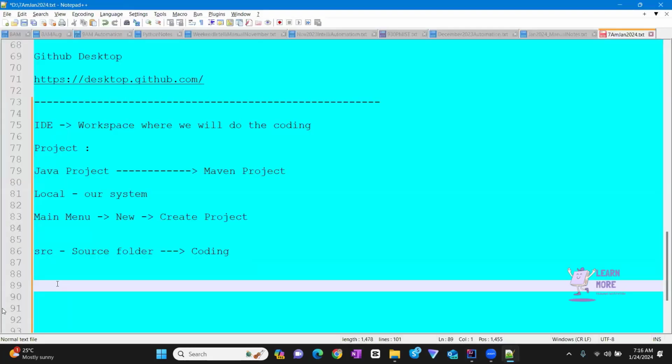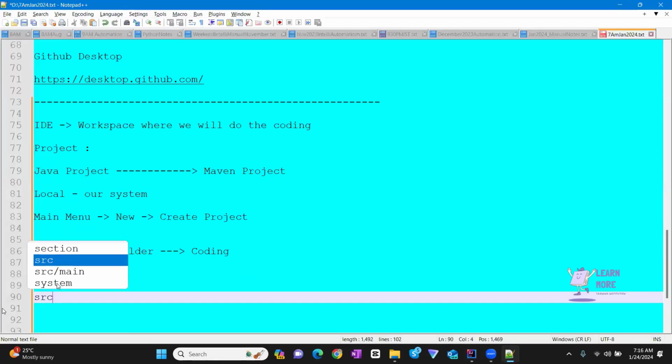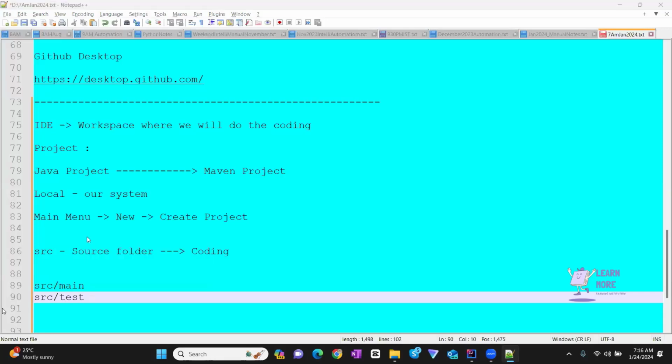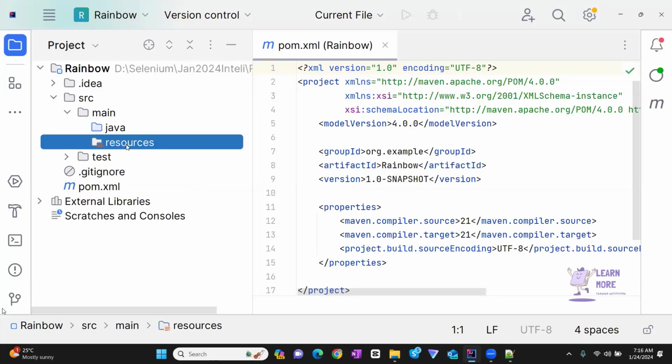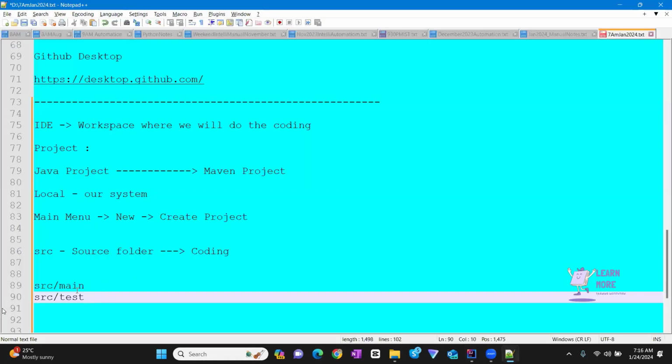So it contains two folders: src/main and src/test. If I expand main, inside main I have two folders, Java and resources.